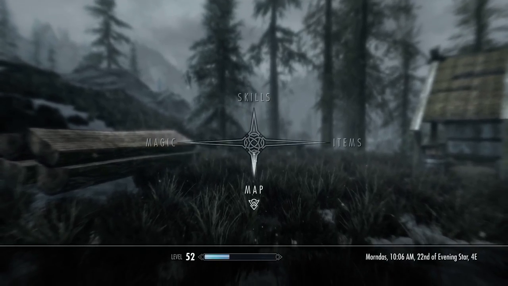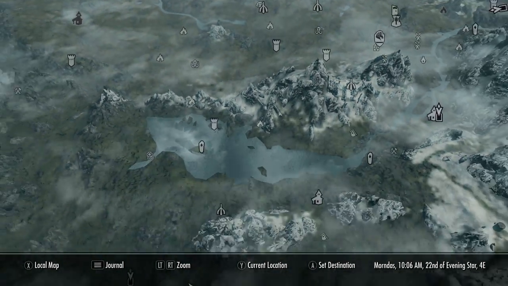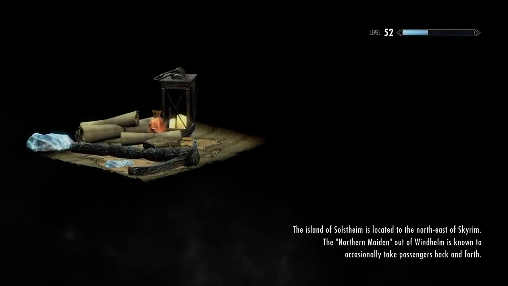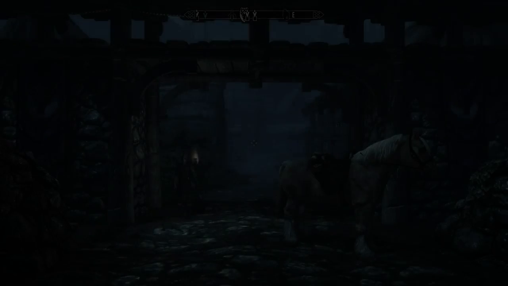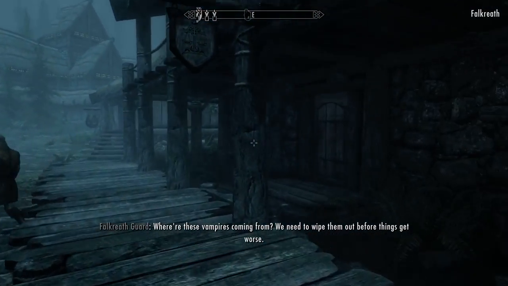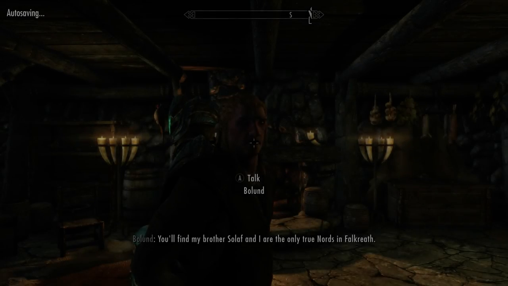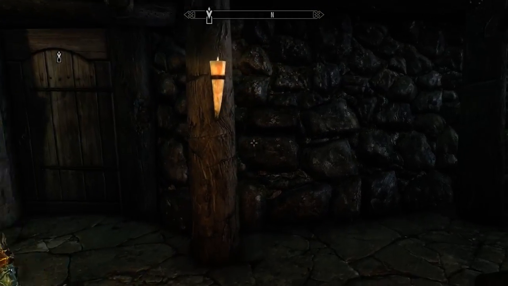So next level up that I get, I kind of need smithing to go right back up to where it was. I need to be able to potentially craft some things with my other ingots, because where's the vampires coming from? We need to wipe them out before things get bad. Because right now, just making steel things from iron is the worst.